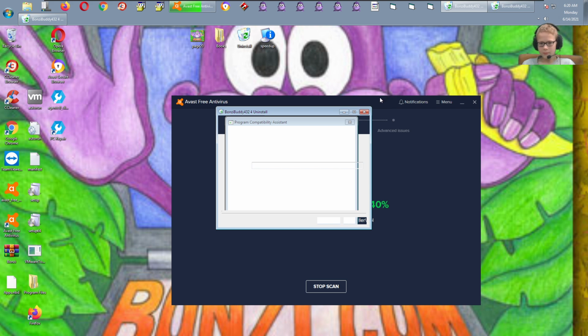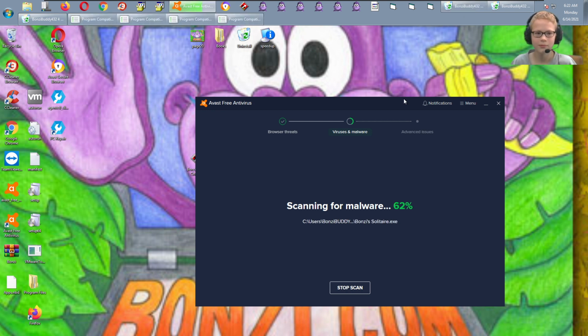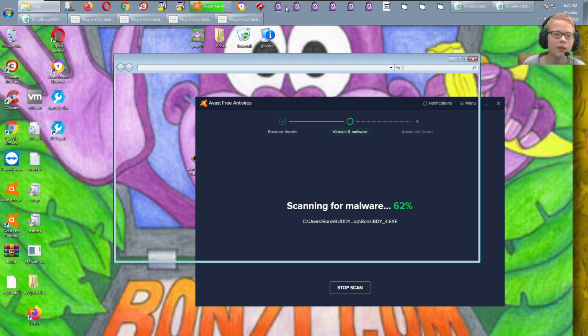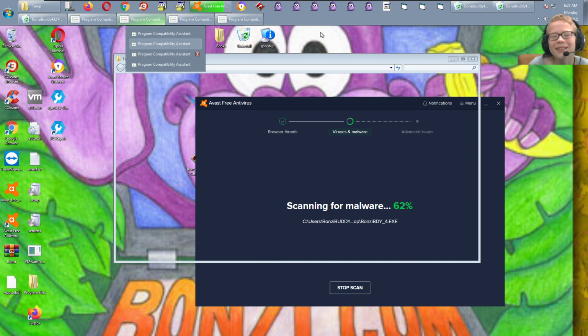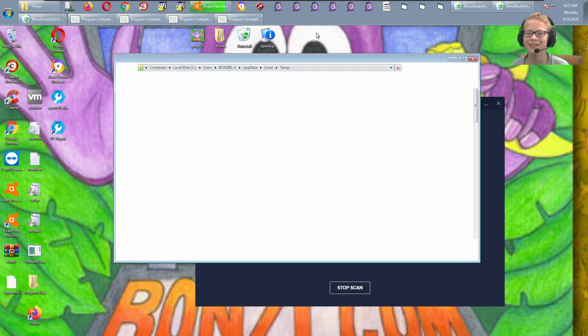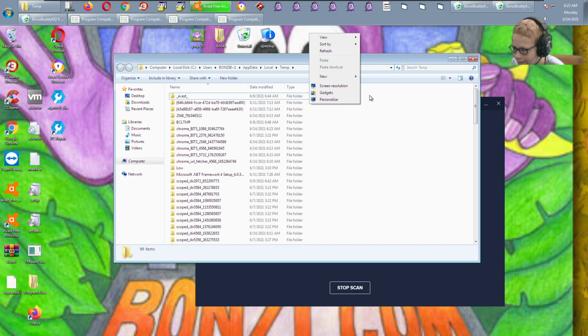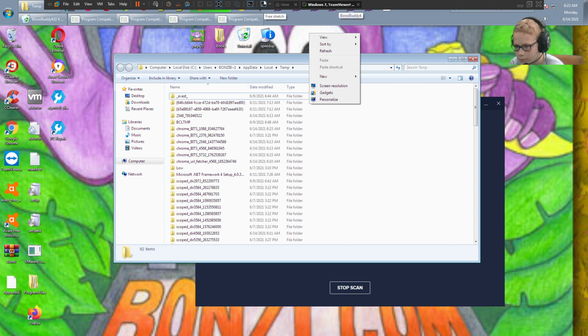Hey, I got a computer joke for you. Why does Windows have wizards, but Mac OS have assistants? I have no clue. I guess Apple was just too poor to afford wizards. What the heck? Why is it opening? Look how much compatibility it opened up. They're probably all gonna start flashing yellow, like, right now. Apple's too poor to afford wizards. Yeah. Even though they're a $1 million company, and Microsoft's only a $5,000 company. Microsoft sucks! You're saying that when you're on a Microsoft OS? Yeah, you got a good point.